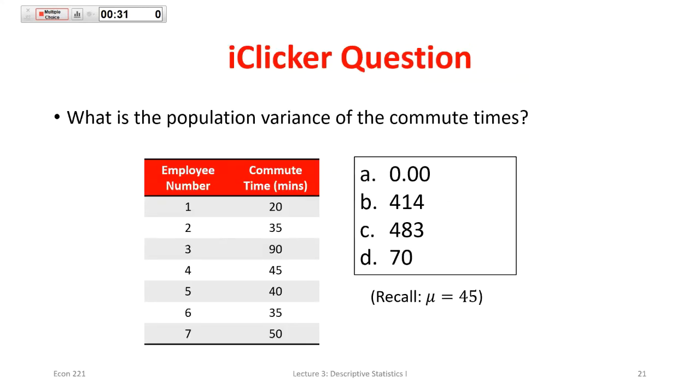So I'll give you a little bit of time to work on this. You can work with each other, people next to you, and try to come up with what your variance is. I'll probably give you about a minute and a half or 2 minutes, and we'll talk about how we work through it. So you've got a small data set, you have 7 observations. Go through and find the deviation squared for each observation, add them up, and then you'll be dividing by the number of observations. And I gave you the mean here, so you don't have to calculate that.